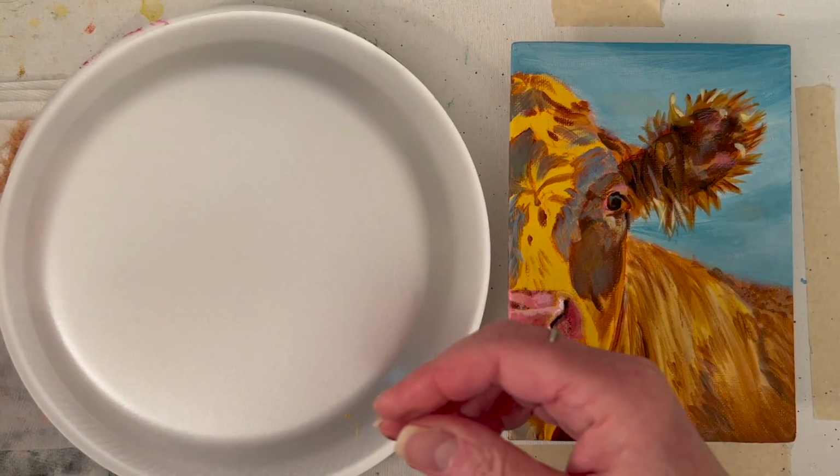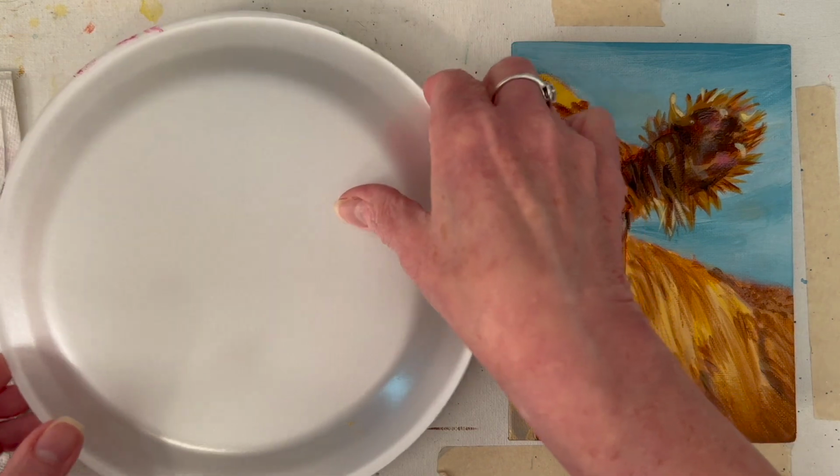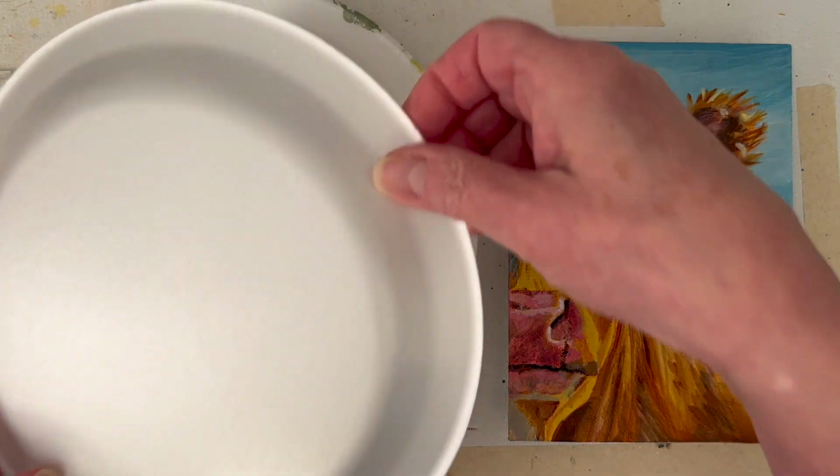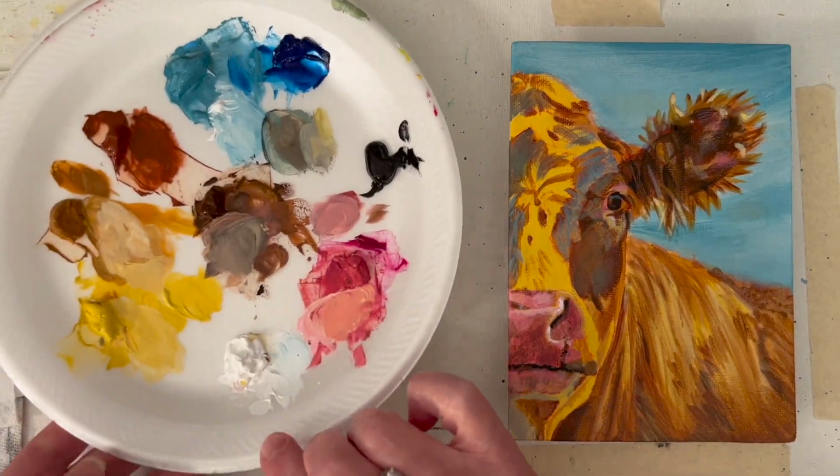I am not rushing. So I think I need to say this more often. YouTube makes it look like I paint it really fast. I've been painting, oh gosh, it could even have been 2 hours. I don't know exactly when I started.